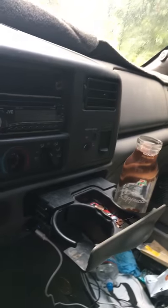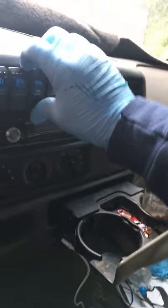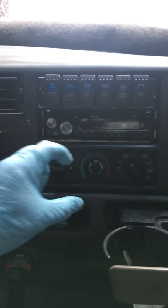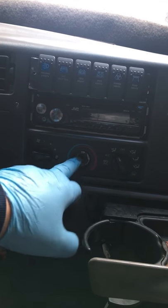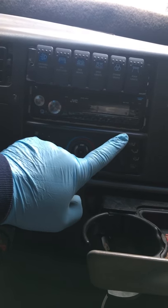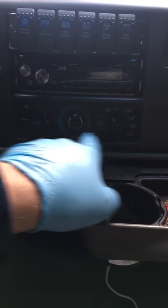If you're looking for a place to put six toggle switches, it's going to have to be custom and it's going to take some time, but you can fit them right above the radio. It's kind of cool because there's even spacing between all three components — the air conditioning/heater controls, the radio, and the toggle switches — all pretty much the same width both ways.